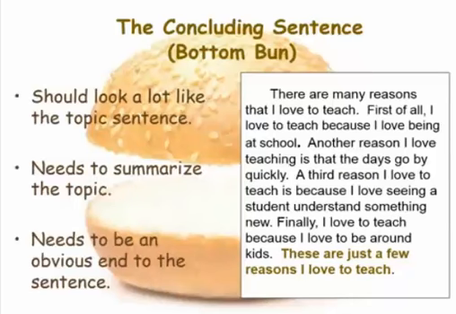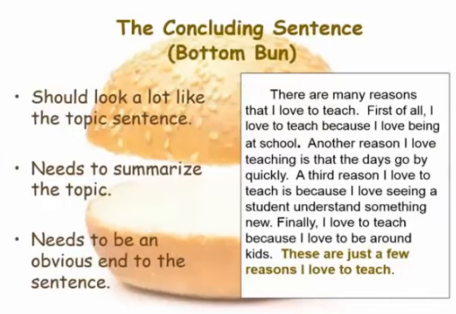A lot of times, notice the second to the last sentence says finally. Basically, that is known as a conclusion, a concluding statement. Finally, I love to teach because I love to be around kids. These are just a few reasons why I love to teach. Those two sentences are actually your conclusion statement, okay? But a concluding sentence is generally your last sentence, and it ties everything up. And that's pretty much how you build a paragraph like a hamburger. I hope you enjoyed this demonstration. Thanks.